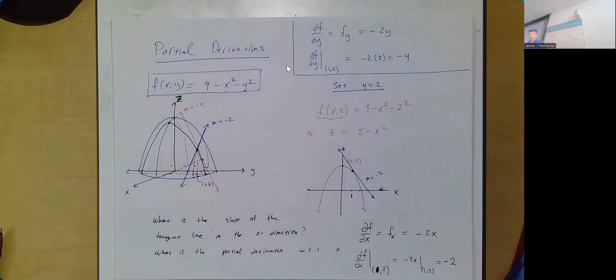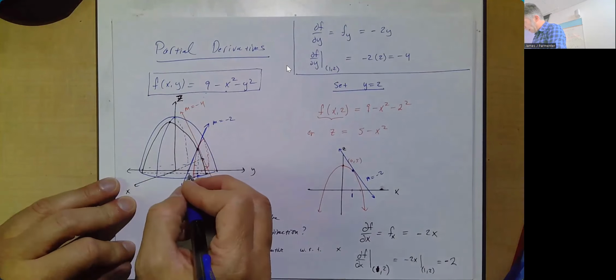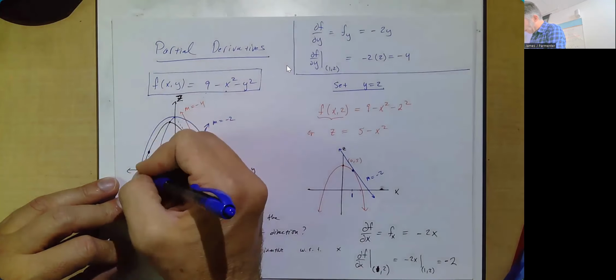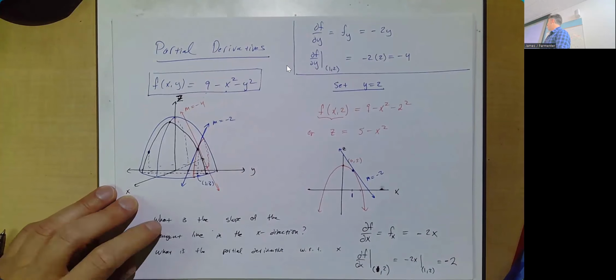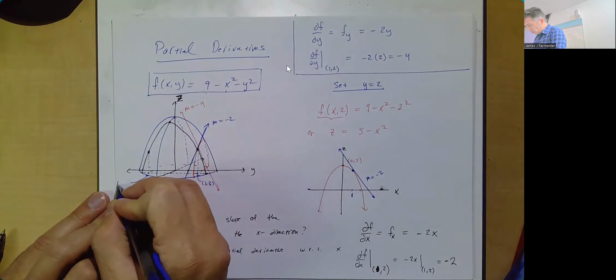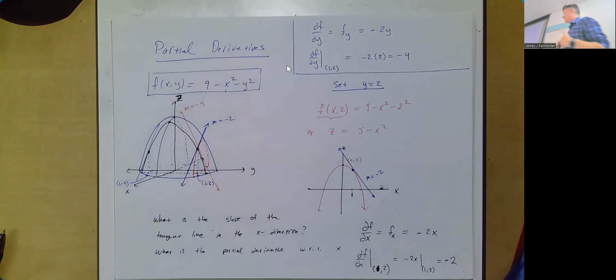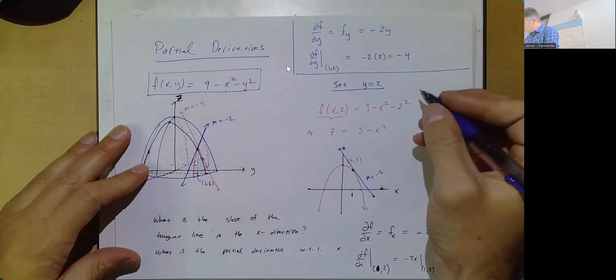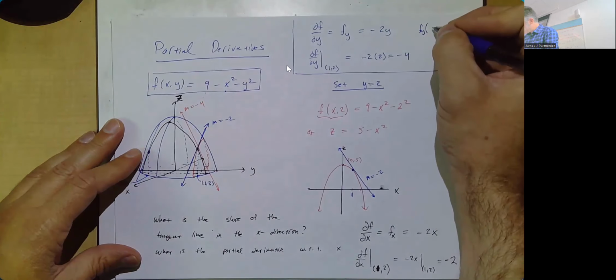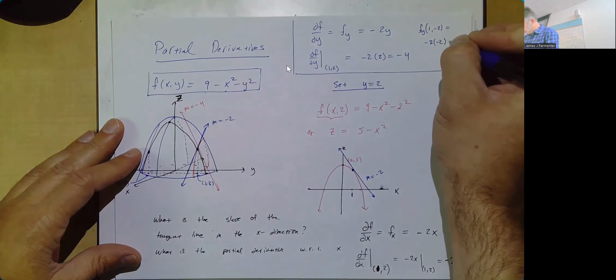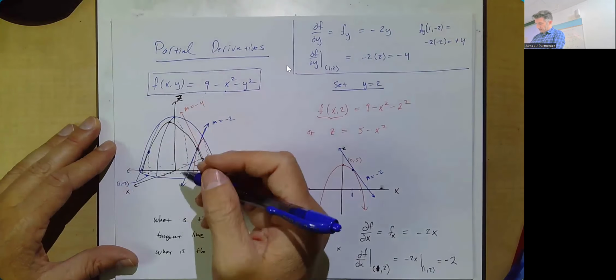So for example, if I pick something over here instead, like the point where x is 1 and y is -2, then my partial derivative with respect to y would have been positive because I would have ended up plugging in a negative y value. At this point, x is 1, y is -2. And you can see that the tangent line there, as you move in the y direction, which is from left to right, the slope would be positive because the function's increasing as you move from left to right. So here I will just point out that fy at the point (1, -2) would have been -2 times -2, which is +4. So that slope there is +4, that slope there is -4.